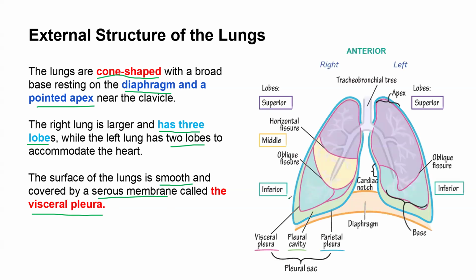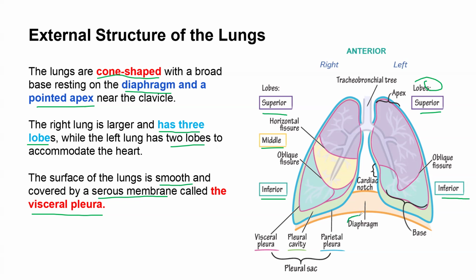So let's look at it very well, ladies and gentlemen. You see, this is the lung. And as you can see, we have the right and we have the left. These are the lobes that we have. You see the lobes here in the right, as we mentioned, we have three. You can see we have superior lobe, we have middle lobe, and then we have inferior lobe. But in the case of the left lung, it has only superior and inferior lobes.